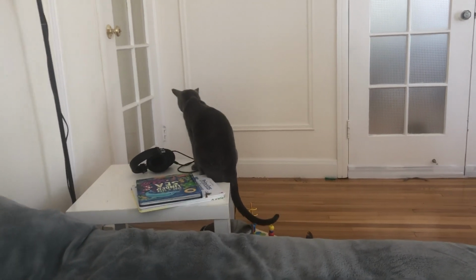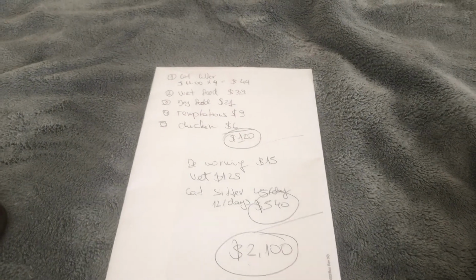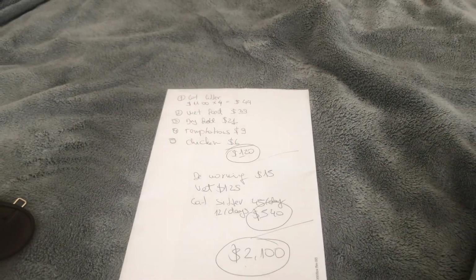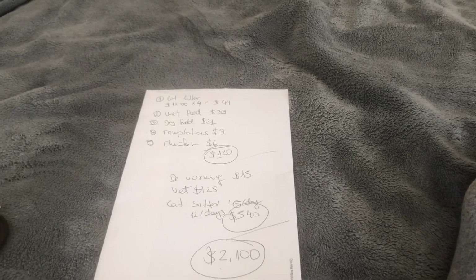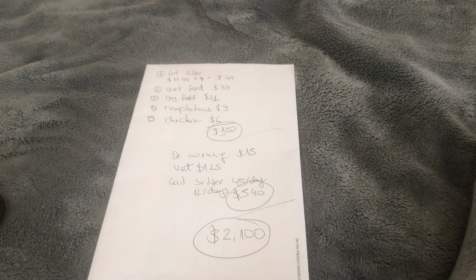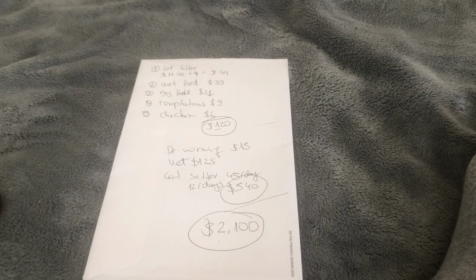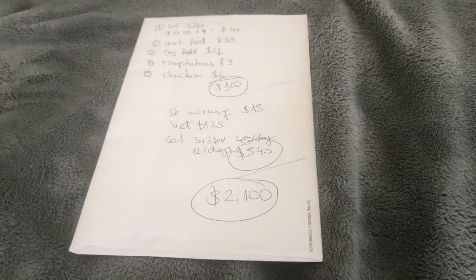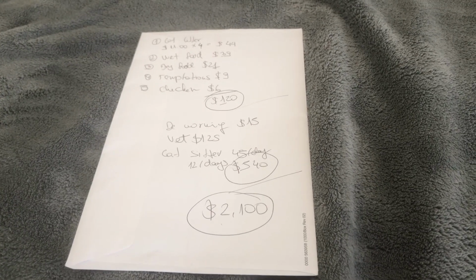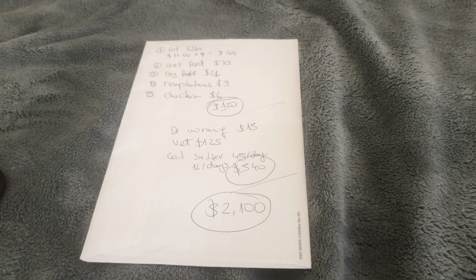And then one big expense for us is the cat sitter. As you can see there, we pay $45 a day for our cat sitter. I know that this is ridiculous, but unfortunately that's how much it costs in our city. I'm budgeting for around 12 days a year. Sometimes I need more. I travel quite a bit for work and for family. So that's a very big line expense for me. Here's around $540, and that's even considering that a lot of the time my friends are covering.